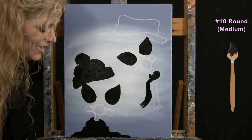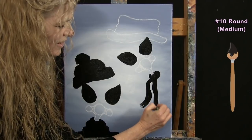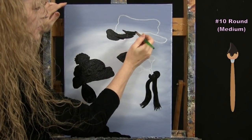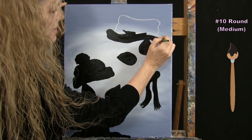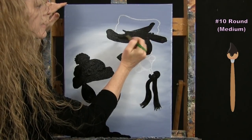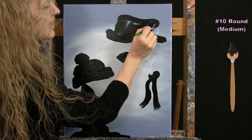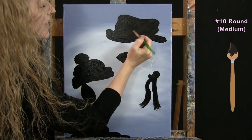On the scarves you could add fun mittens or other accessories. If you want to change the season — a summer hat, sunglasses — feel free to have fun with the composition. As I finish up with my hat, if you want the hat to look fluffy you can add little dots along the edges during this base coat step to establish that texture. When I get the hat on, I notice mine grew a little bit — we embrace those fun changes along the way. Once you've got all the elements painted in with black, wash and dry the medium brush in preparation for the next step.